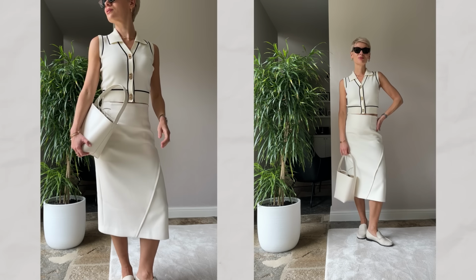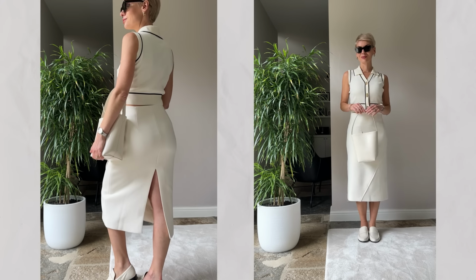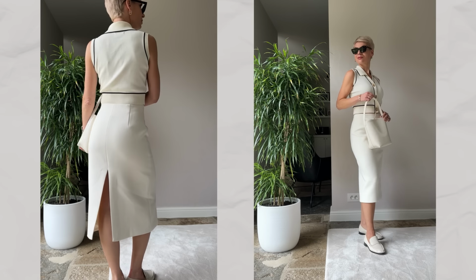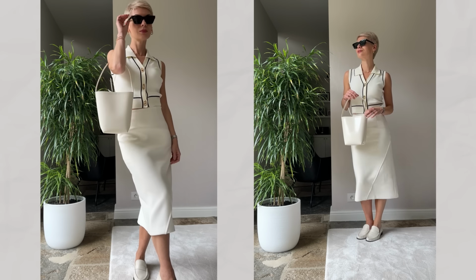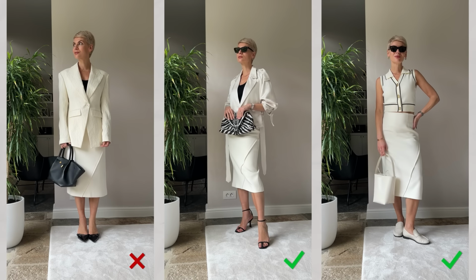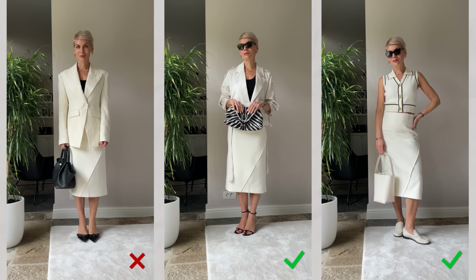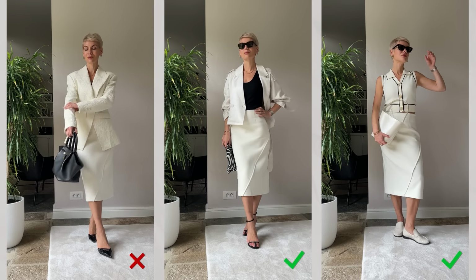For a more casual yet elegant option, I swapped the biker jacket for a knitted polo top and the heels for comfy loafers. I accessorized it with a bucket bag and turquoise sunglasses, creating a classy daytime outfit with the same skirt. As you see, it's all about finding the right balance and harmony between the elements to achieve a powerful and cohesive effect that reflects your mood and personality.